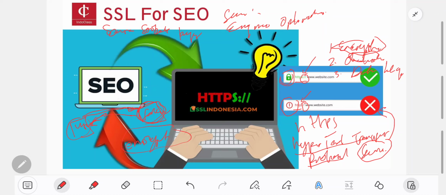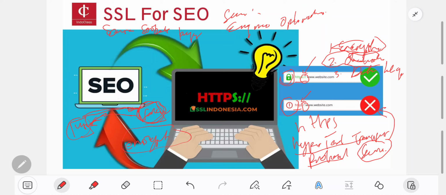Number two, authentication. With authentication, we hope your user takes your data from the correct server, because if there is no authentication, maybe your user will go to the wrong server.